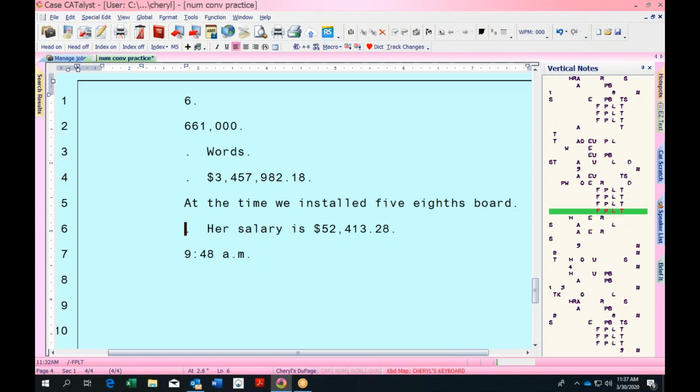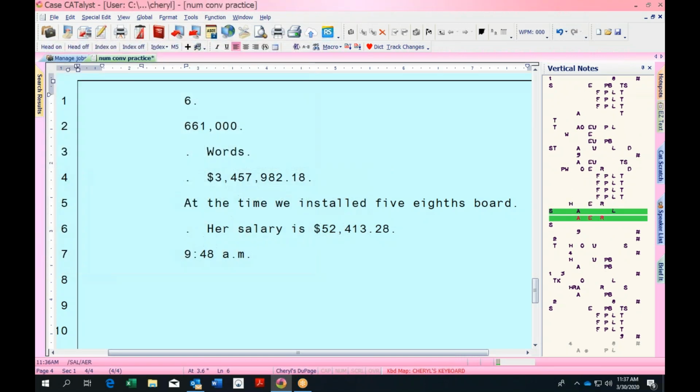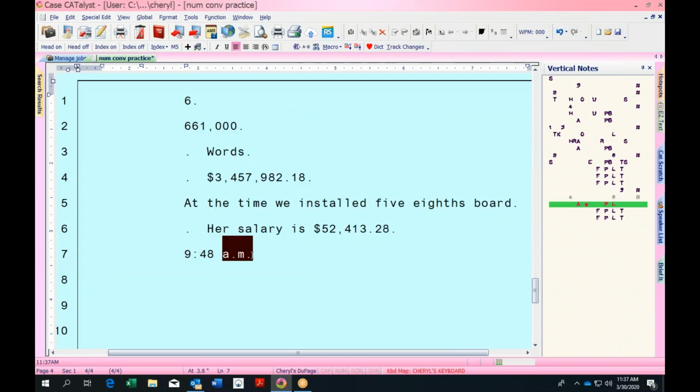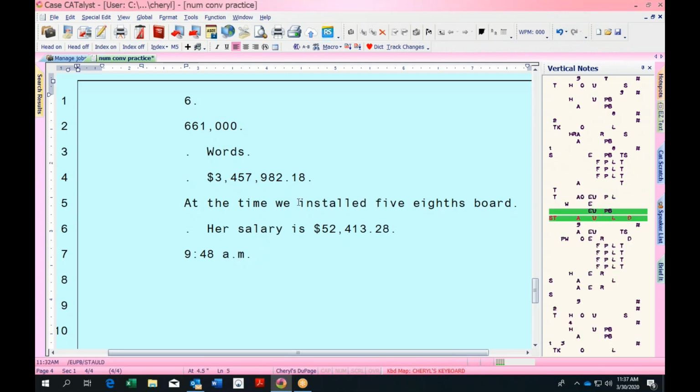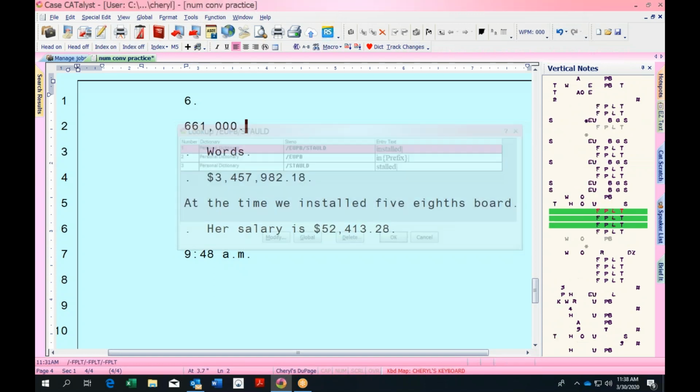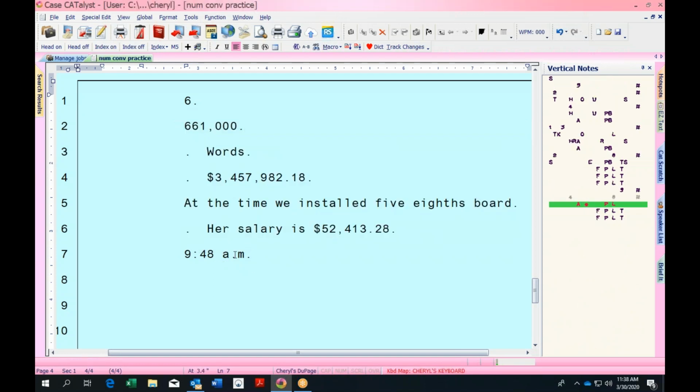But in your dictionary, there's a thing called Query Real-Time Translation. If I went here and went to Query Real-Time Translation, there's no steno found for that because it converted it. But Query Real-Time Translation would tell you exactly what's in your dictionary. So if I didn't want this to be that word, I would just go into my dictionary and change how the AM is coming up, and then Case Catalyst will use your way of writing it, your preference for how you want it to look in your transcript. That's stuff that is your preference to change. However you want it to be, put it in your dictionary that way.